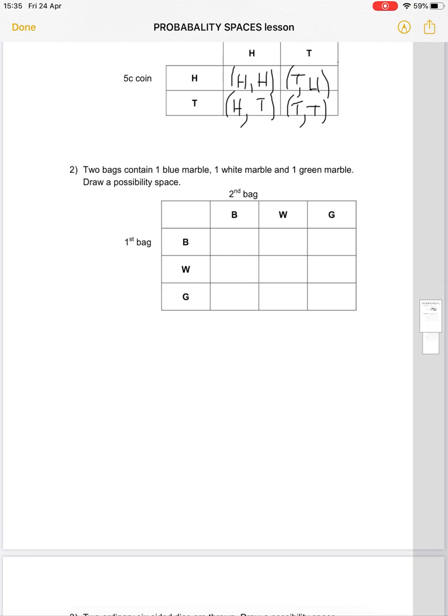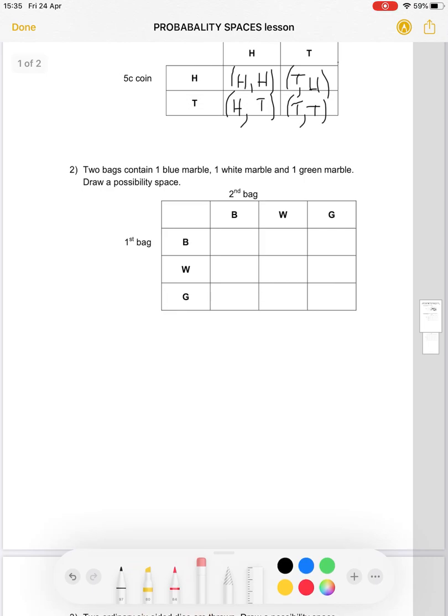You can put the first bag horizontally and the second bag sideways, or as I did, I put the first bag sideways and the second bag horizontally. It does not matter. But it is important that I start from the first bag, wherever it is, and then continue with the second, okay? Till the end of the possibility space. So let's start filling up this possibility space.